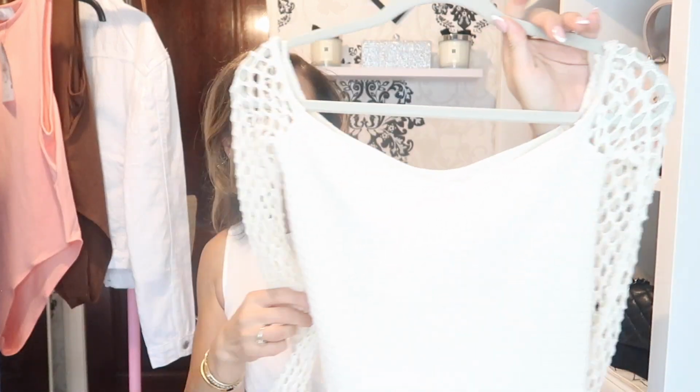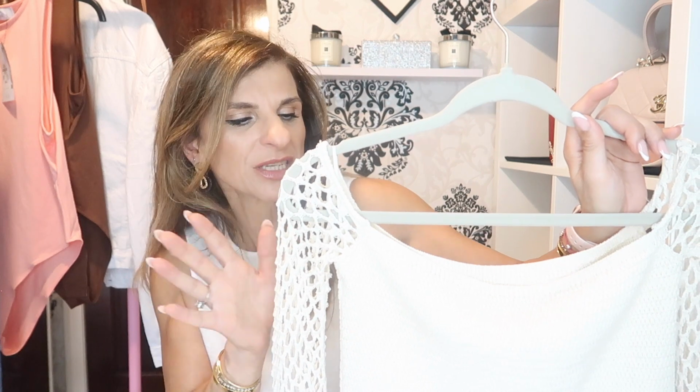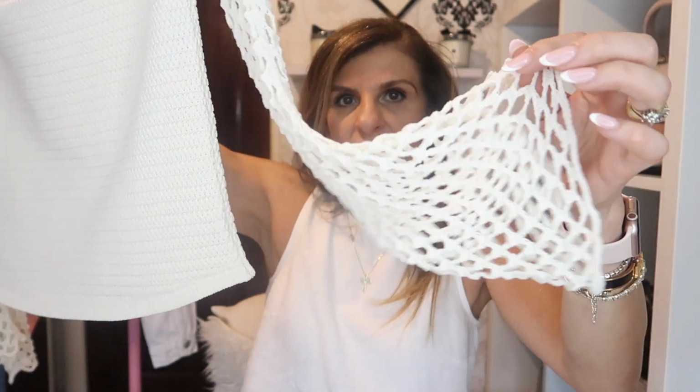I think these are supposed to be a lot more fitted, but I'm just going to keep it because maybe when it washes it'll get smaller and it's fine. And I don't want to order the medium and then feel uncomfortable. This feels comfortable. It's not falling off, the top or anything like that. So it just looks like a crocheted top, off the shoulder, with nice bell sleeves, which I love. It's not cropped or anything. It sits nice.